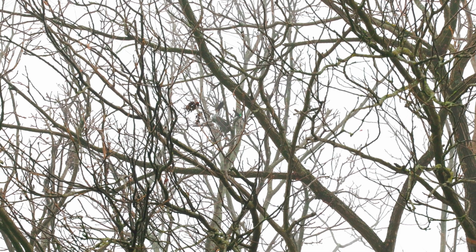Based on where the drone had gotten caught at the tree, it was kind of at the top and the branches, even in light wind, were kind of swaying back and forth. So I was super hopeful that over time, it would just naturally fall out and land in the grass below. I pretty much searched every single method on YouTube of how to get your drone out of a tree. I even asked some friends who were some really good FPV pilots, hey, do you think you could fly your drone and maybe maneuver and knock my drone out of the tree? But it would have been way too risky.